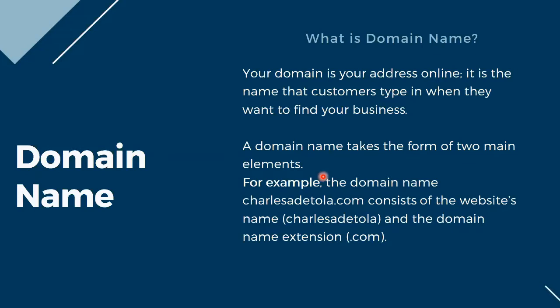Your domain is your address online. It is the name that customers type in when they want to find your business. The domain name consists of the website name and the domain name extension. For example, we have Charles Adetola, which is the website name, and we have the domain name extension, which is .com. So my domain name consists of these two elements, which is charlesadetola.com.